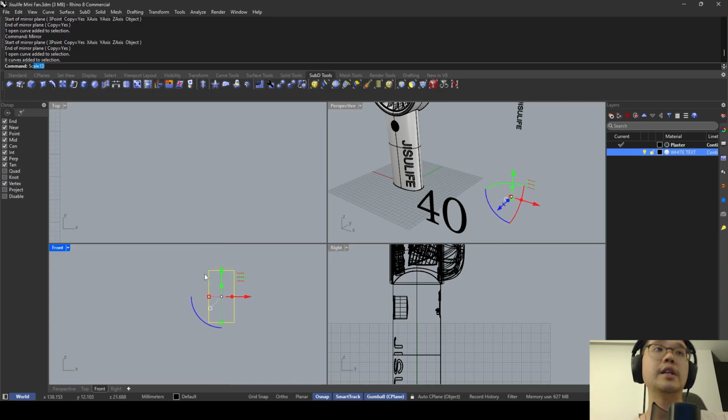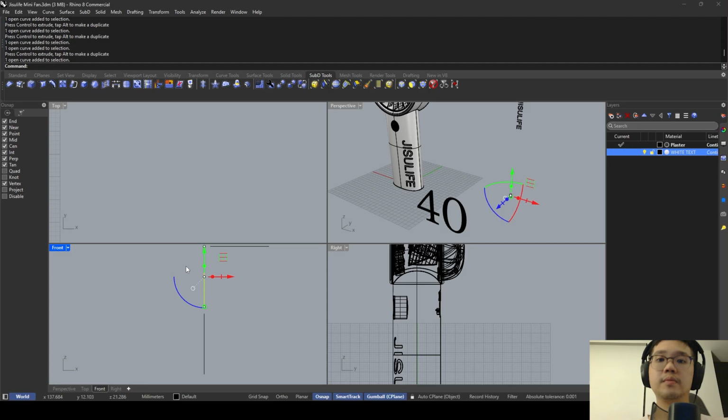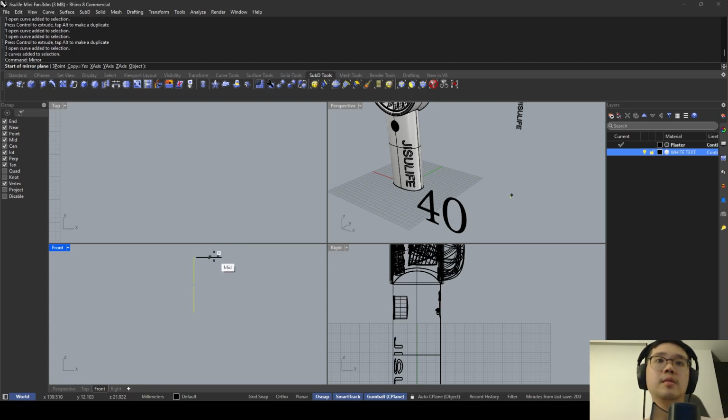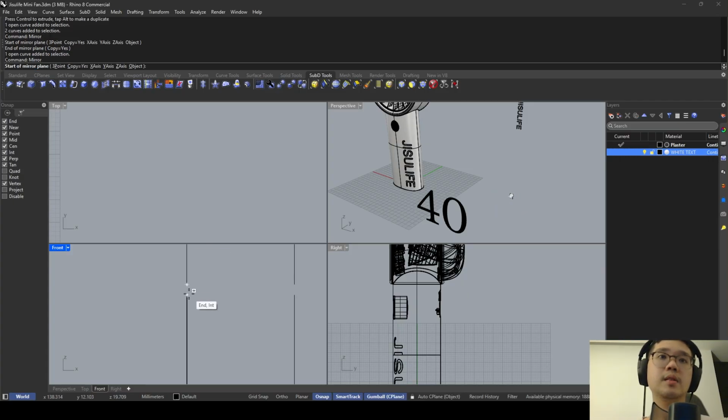And then what I'll do is that I'll scale. I'll just smart track, find the center point of that.